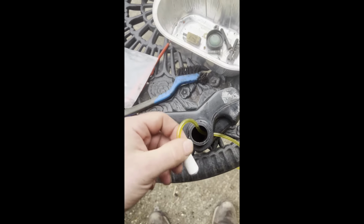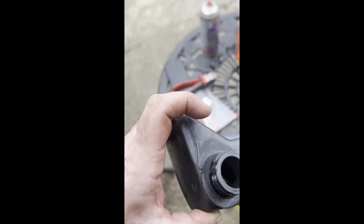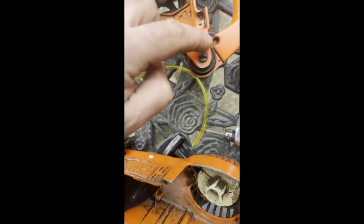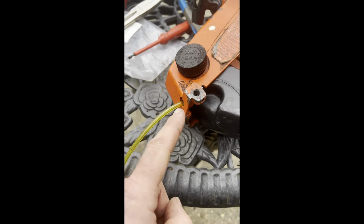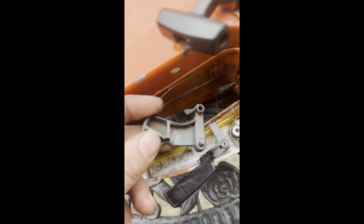So there's the weight on, so we should be able to sneak that down in there. Can I see? Yeah, I can see, you can't quite, but the weight has gone round and is sitting on the bottom now. So that we'll put back into there. I've twisted that in, and then there's a teeny notch there, which will line up with coming out there. So let's get that sandwich back together. Correction, there's a hole there that allows you to get into that, through a hole in there, which then clears for that fixing to be out of your way. So now let's put it together. Under the handle, we run in that notch, under the throttle, through that notch, and then we'll just put the handle back together.